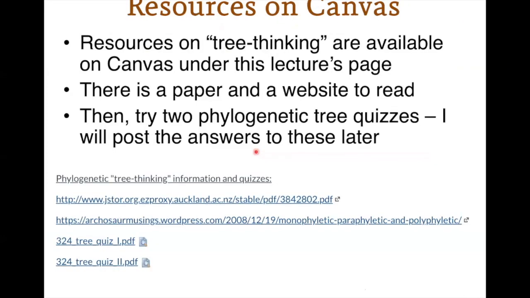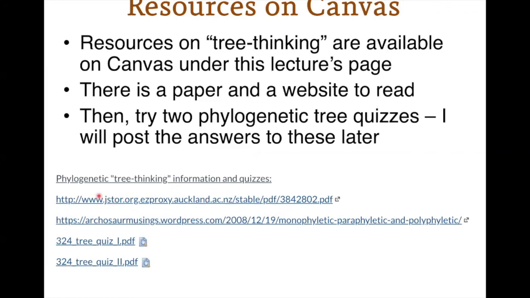Okay, and if I go to the final slide, here I'm going to wrap up this section. What I'm doing in this final slide is pointing you to some resources available on Canvas that go into this tree thinking in a bit more detail. I've taken a screenshot of what it looks like in Canvas.